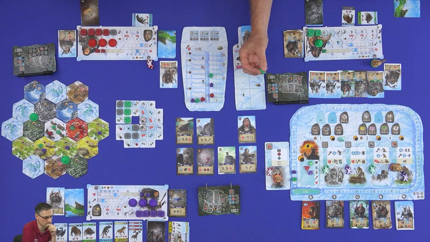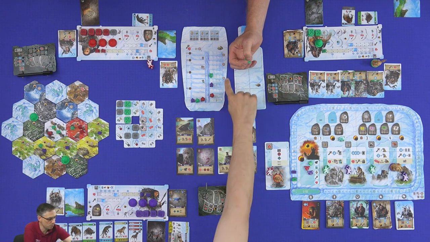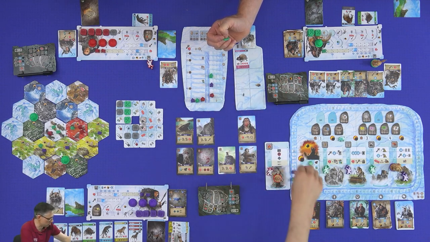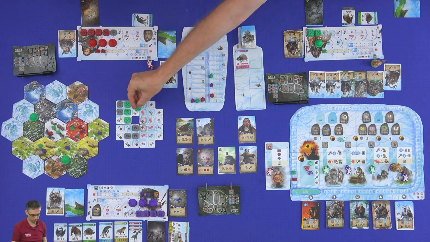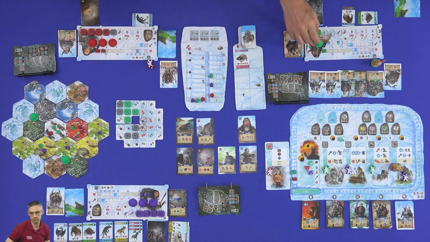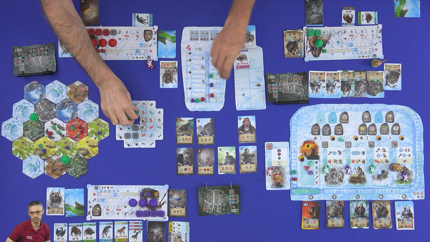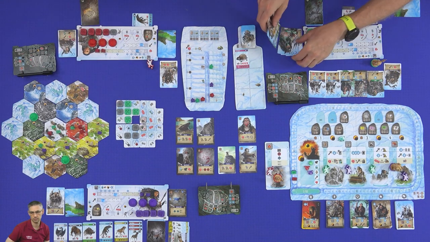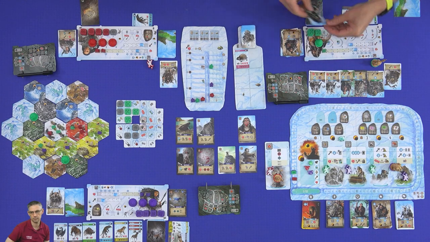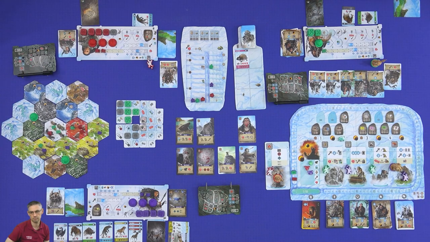More idols. Did we give you the 2 points for getting to there? No. Another 2 points. Let's go here. Two more idols, and bury a card. And bury another worthy tribesman. Okay. And then I get my board.